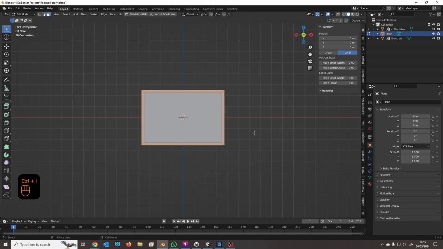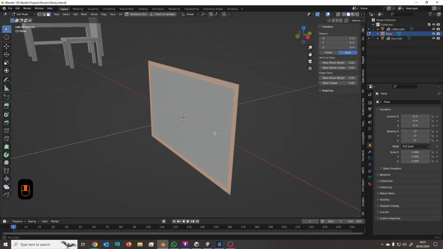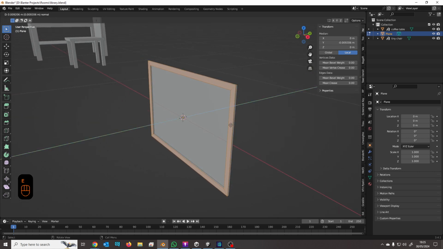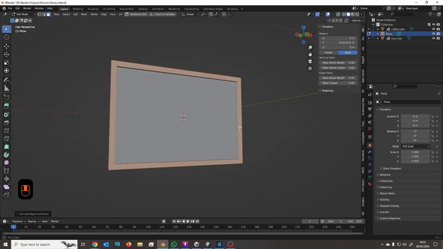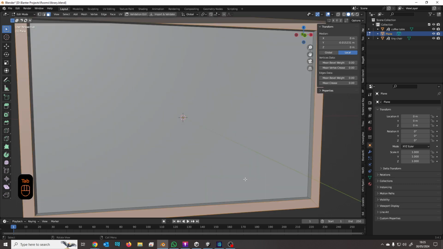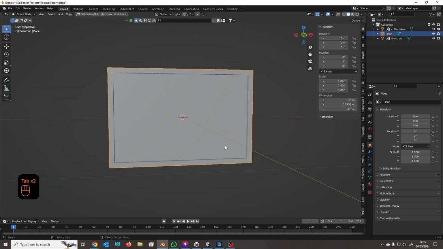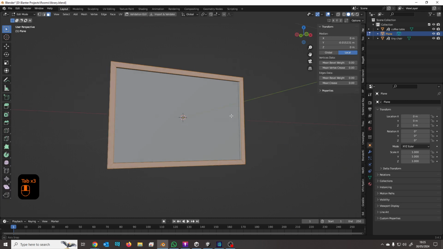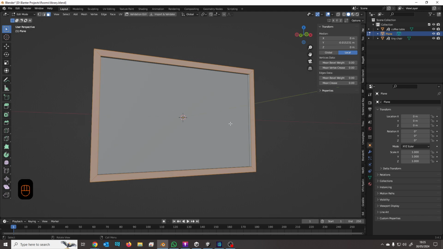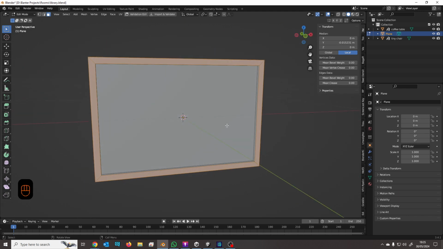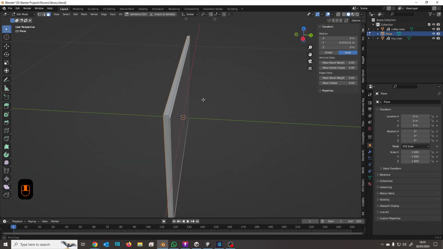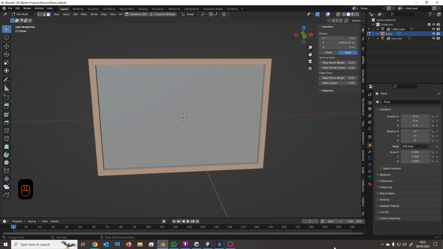Control and I, and then I can just extrude it along the Y outwards and create a frame. And you know what, shall we actually texture this one as well? We'll just create colours though rather than textures, but we do need a picture to put on there. You know what, shall we pick a picture from maybe Discord?